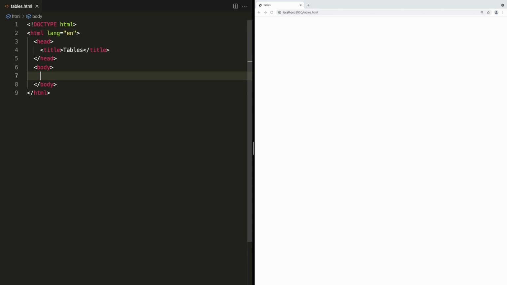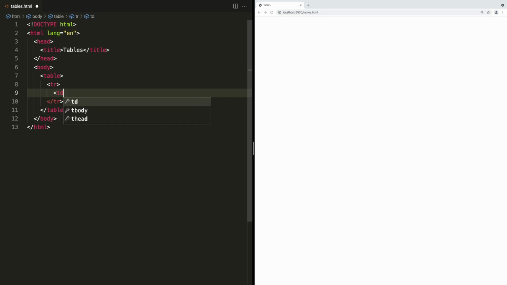So to create a table, we'll use the table tag, and this tag is a wrapper around the entire table. And inside of this table, we will include all of the rows of the table, which we do with the table row tag, or TR. And then in each row, we need to define whatever data is in that row, whichever cells are part of the row, and we can do that using the TD tag for table data. And for example, let's say this one is $200. And now we can go ahead and save, and we'll have $200 on the screen as our first table data.